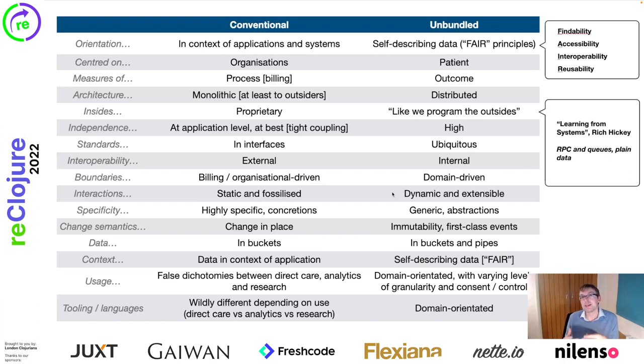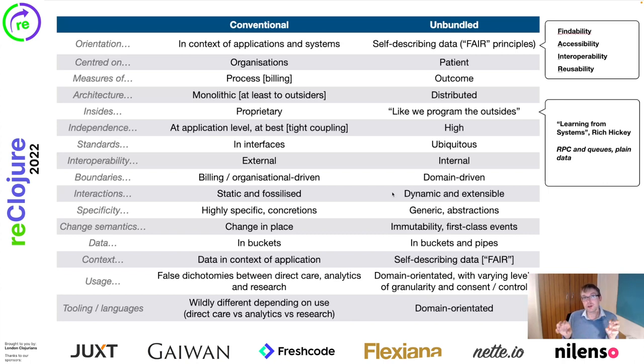So the idea, therefore, is that you can build a suite of computing and data services that are essentially independent, but can be composed together to be used to solve user problems. And that means making standards ubiquitous internally and externally. We have interoperability on the insides of our systems as well as on the outsides. So our boundaries are based on our domain. The complexity of the health and care domain means you do need boundaries. You need to break apart health and care and then recompose it back together. But that should be aligned to our domain. It shouldn't be aligned to organisations.